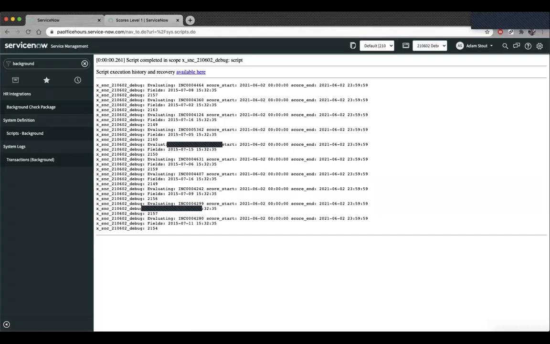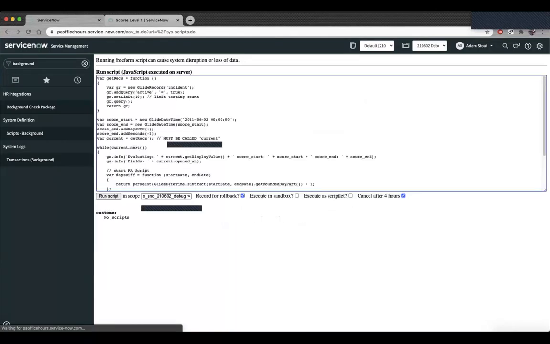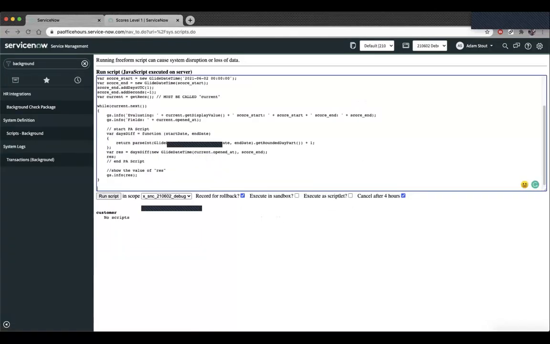And so what I get back from this is a nice script. It's saying for this incident, I have a score start and score end of this date. This is the field I'm passing to make sure that's coming through, and then what the value is. So this script looks good. I'm getting data back, and I think it makes sense. I can put some more debug in here as well. But I'm going to do this basically if I have any issues.